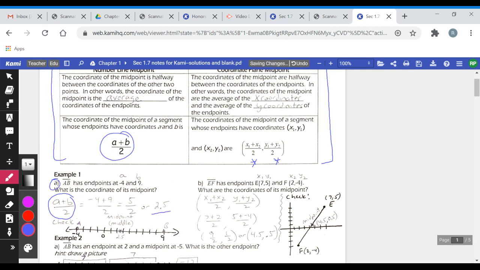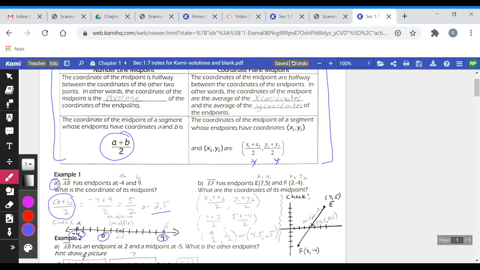If I show you this number line below just as a check, I think it is a good idea to check to make sure your answer makes sense. So you can see here, I made a number line. Again, always want to have 0 as a reference point on the number line. I plotted -4 to the left of the 0, and I plotted the 9 to the right. And here I tried to make my spacing accurate so that my midpoint looks right. I didn't just randomly put the -4 and the 9 on the number line.